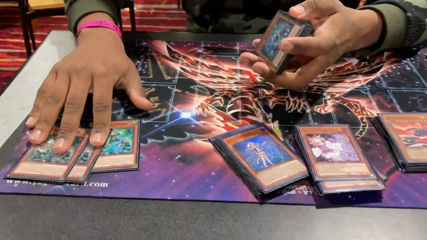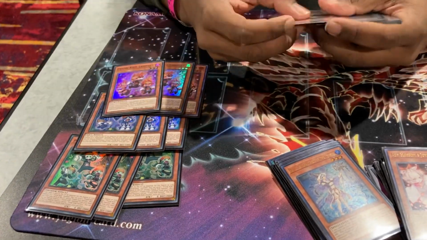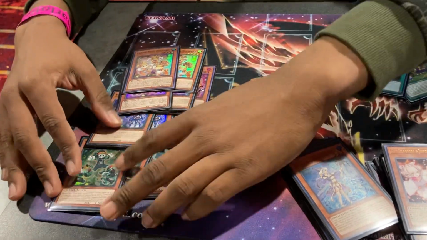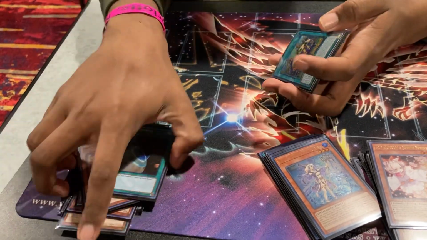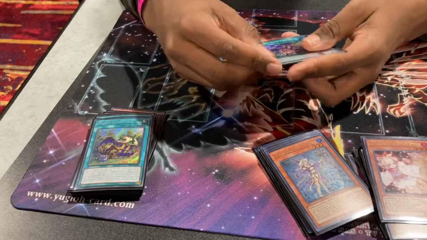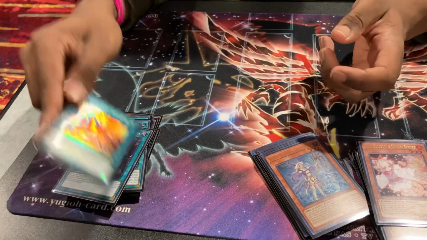So I played 3 green, 3 blue, 3 red, 2 brown. Foolish Burial, Gain, Burn, and then Mulligan. Then for some extra names, I just played 1 Terra, 3 plays. And then for the utilities, I played 1 Pandemonium and 1 Pranks.